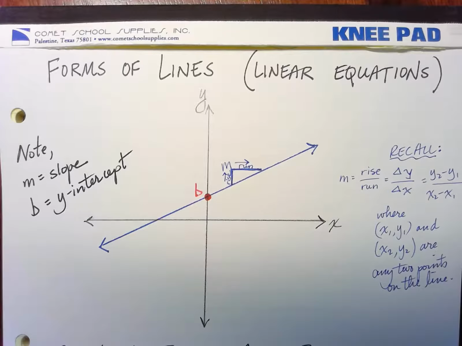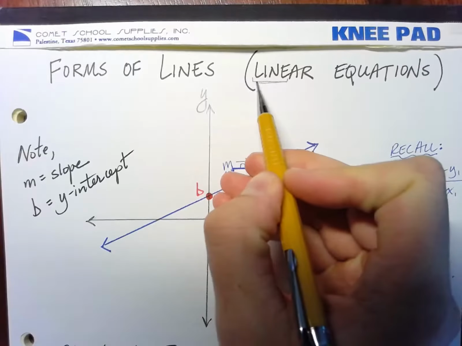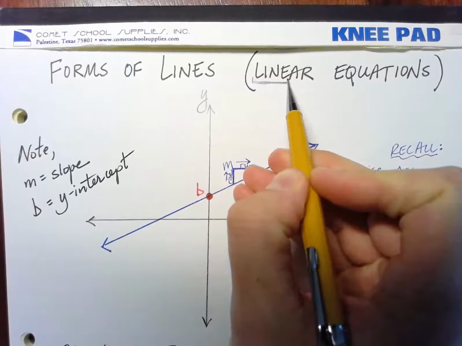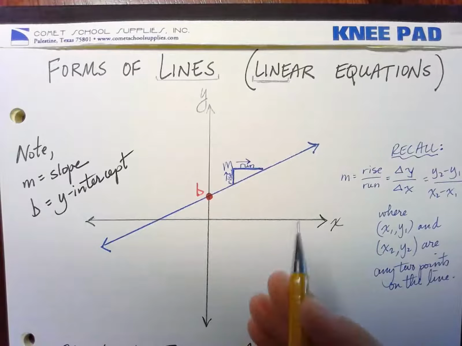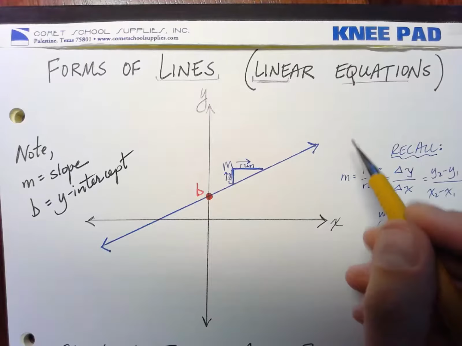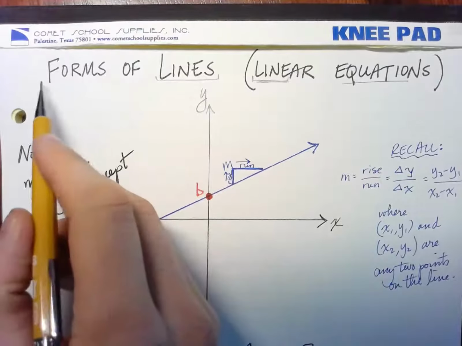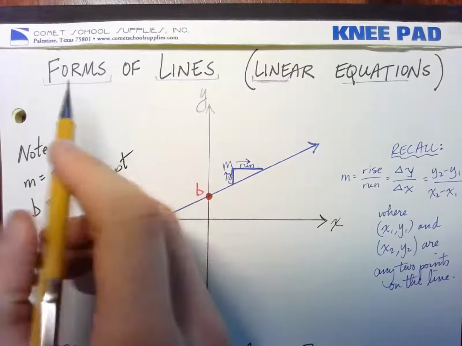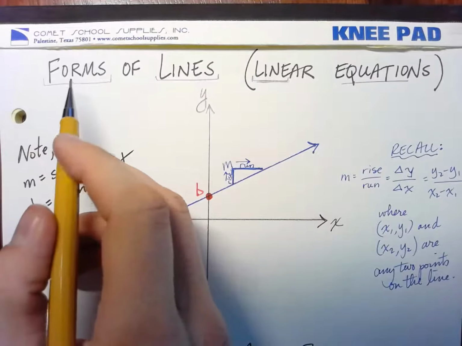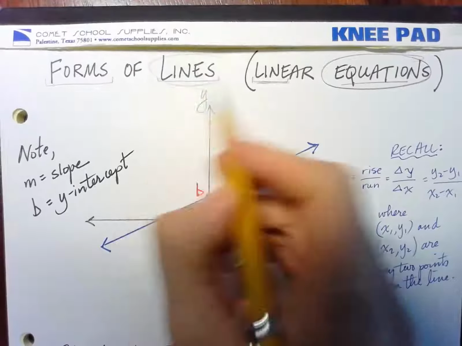So we're starting our study of linear equations, and when I say linear, look at the base of that word. The base of that word is the word line, and so these are essentially lines that we're now going to be graphing. Because we're in algebra and learning equations, we're learning ways to write things mathematically, and we're going to learn some forms of lines. These are different formats of writing the equation of a line.